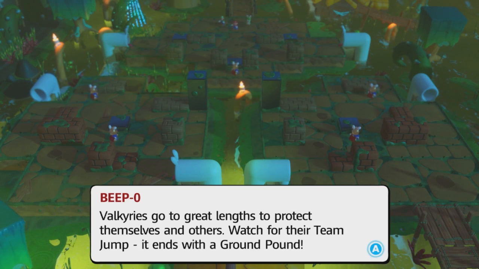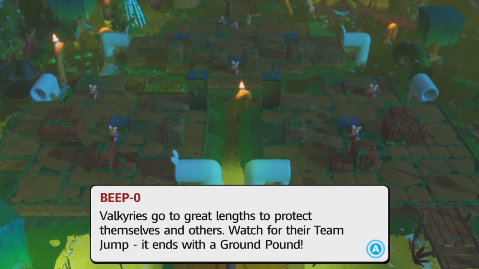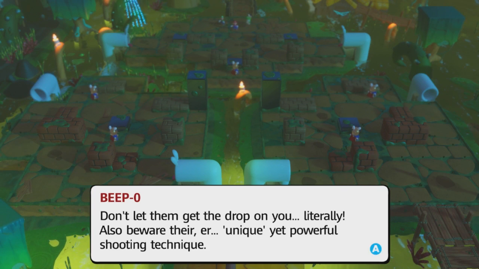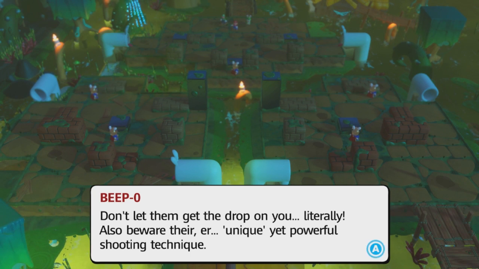Valkyries go great lengths to protect themselves and others. Watch for their team jump. It ends with a ground pound. Don't let them get the drop on you. Literally. Also beware their unique yet powerful shooting technique.